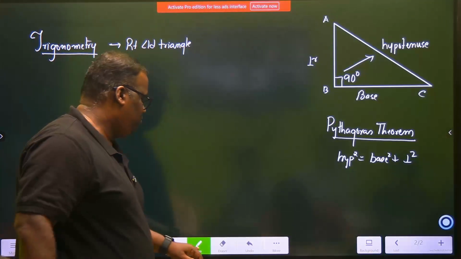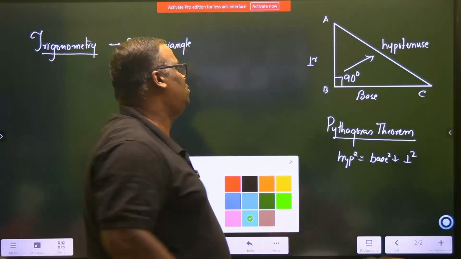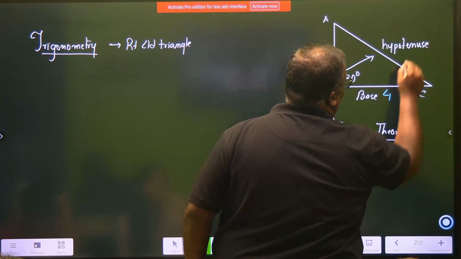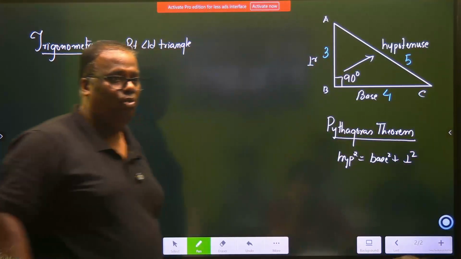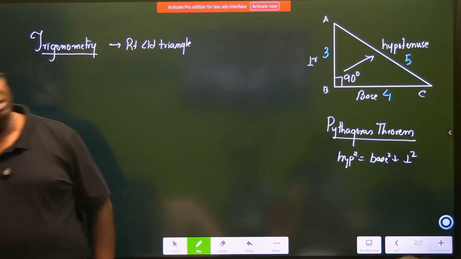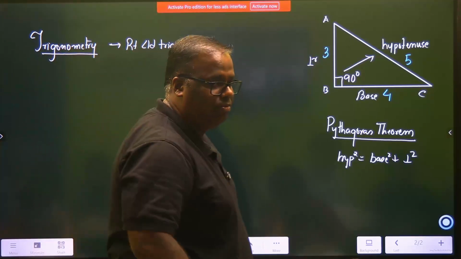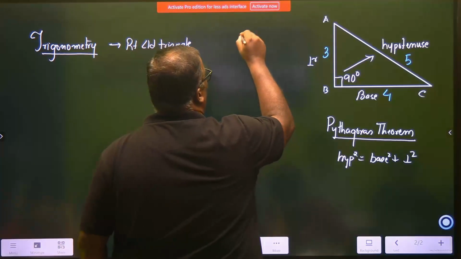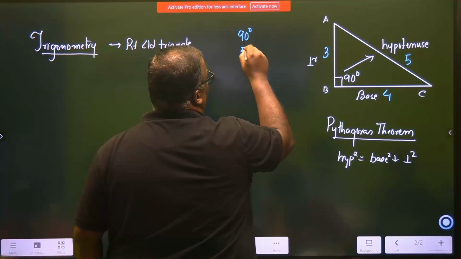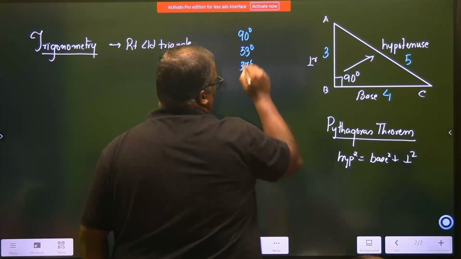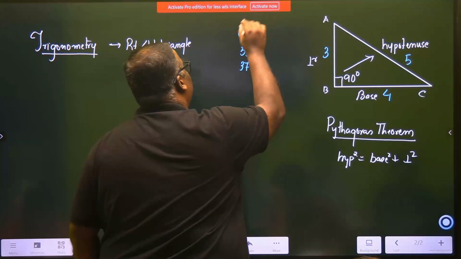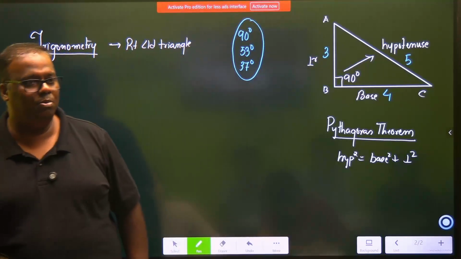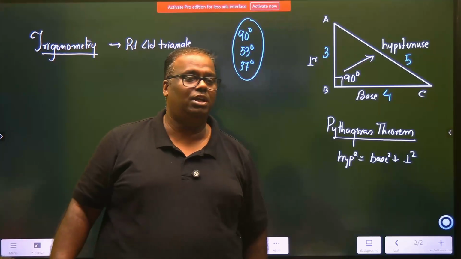As you go into physics and other classes, there are some beautiful combinations you should know. 3, 4, 5 is a Pythagorean triplet. 3, 4, 5 is the smallest Pythagorean triplet. Understood? Although this is not a part of your chapter, you should know that when it is 3, 4, 5, the angles we have are 90 degrees, 53 degrees, and 37 degrees. As students of science, you should know this. Now, the question is, 90 is known, sir, but which will be 53 and which will be 37 is actually the choice.